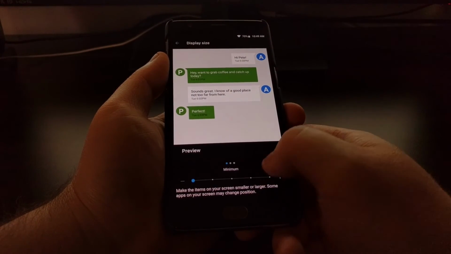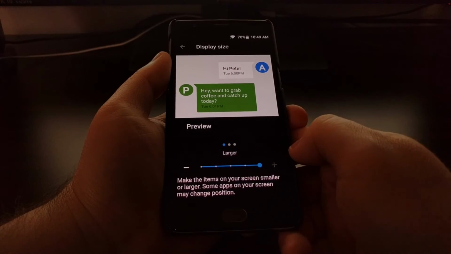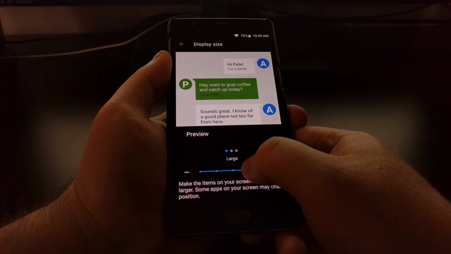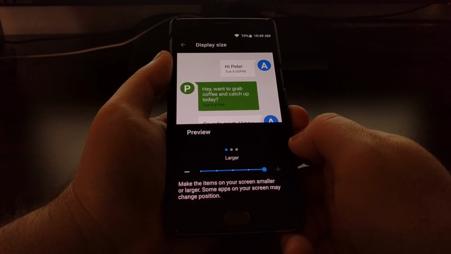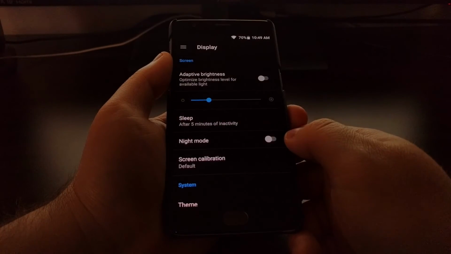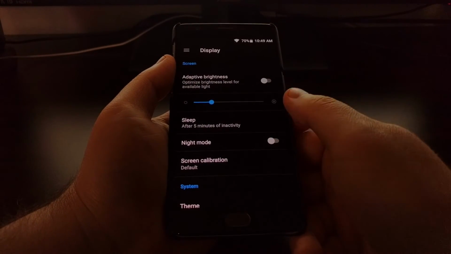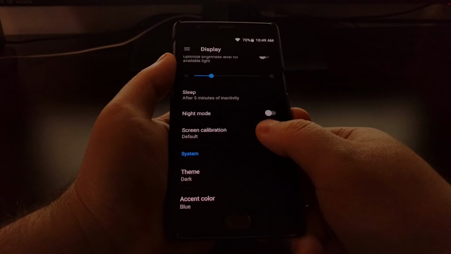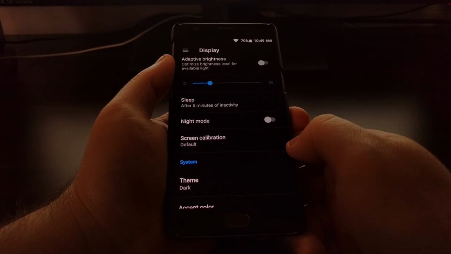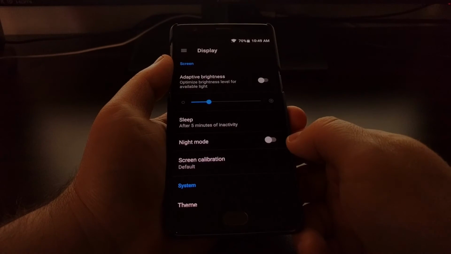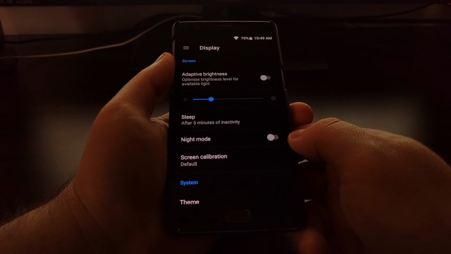Now, alternatively, we could go over to the right. You can see it slides. The left side is smaller, the right side is larger. Once you tap that, we'll just tap on the back button. And now it's cutting off the theme option. So instead of getting to the accent color like before on the default one, now it's barely showing all of the theme option.